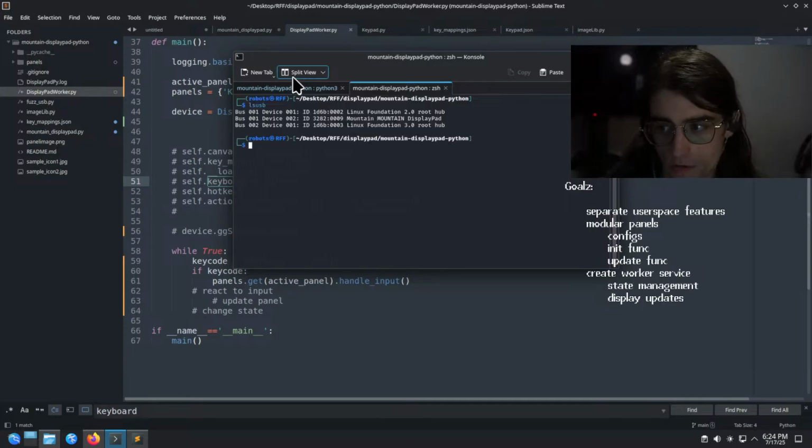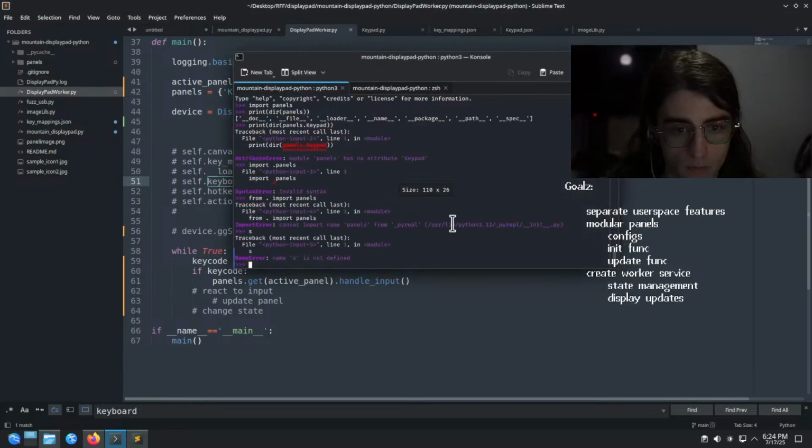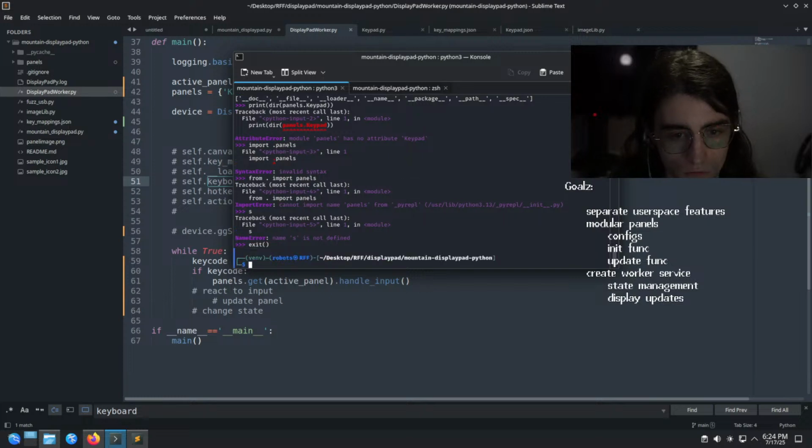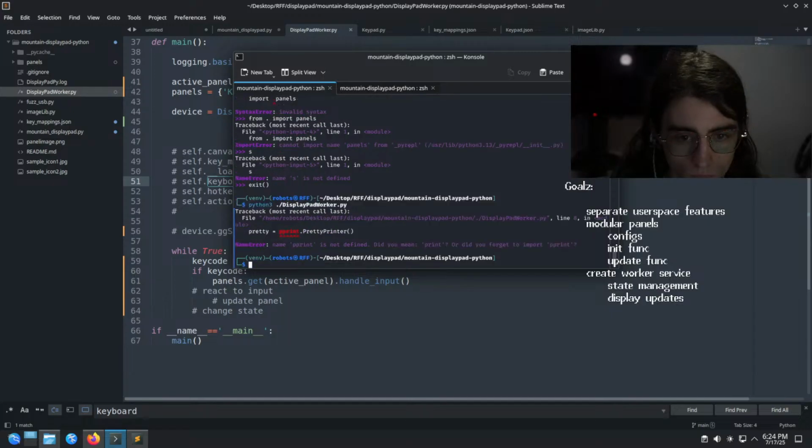All right, so we've got our display pad attached. Oop, it's already in that tab. Nice.